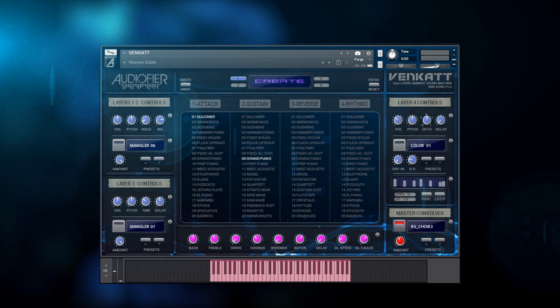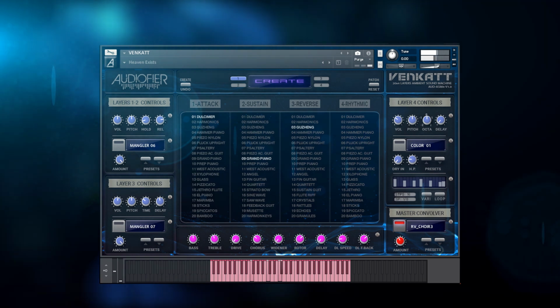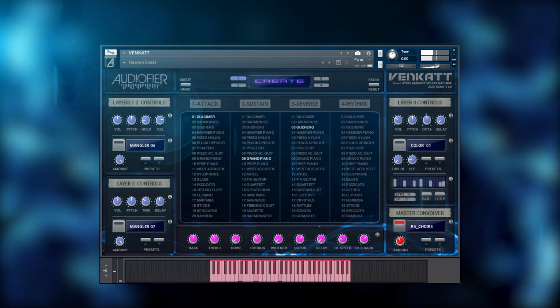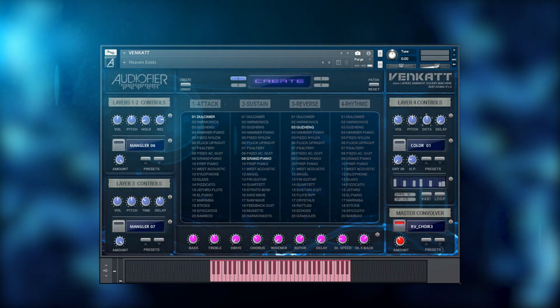Maybe adding a reverse gauzang. While a xylophone sequence is playing through a weird convolution impulse response.